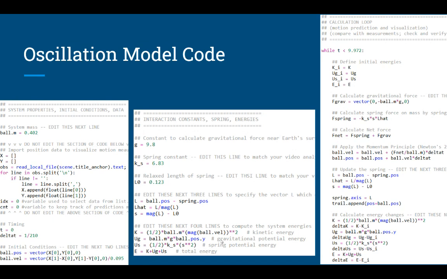So for our actual calculation loop, we set Ki to just be what those numbers are to begin with. We set gravity to be the gravity vector, so negative ball.m times g, and then our F spring, which is just the equation, and then our F is those together. Then we have our velocity and position update formulas, the spring values for the actual loop, and at the bottom we have our energy equations, and then the change in K is just that minus whatever the initial was. So that's actually giving us our changing values.